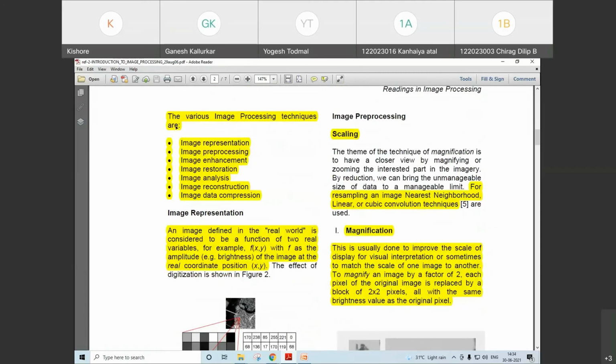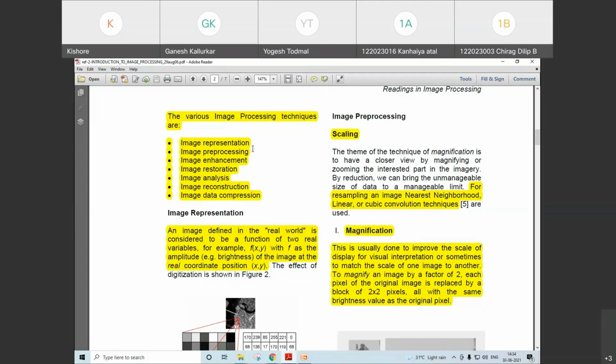Now, what are the various techniques in image processing? So these are the most common digital techniques that are there in your image processing. That is image representation. That is, if you receive information, how do you represent it? Okay, let's say if you represent a colored image, you may represent it in grayscale. Or basically you may treat the data and represent it in a certain format. Okay, so image representation and image pre-processing, image enhancement.